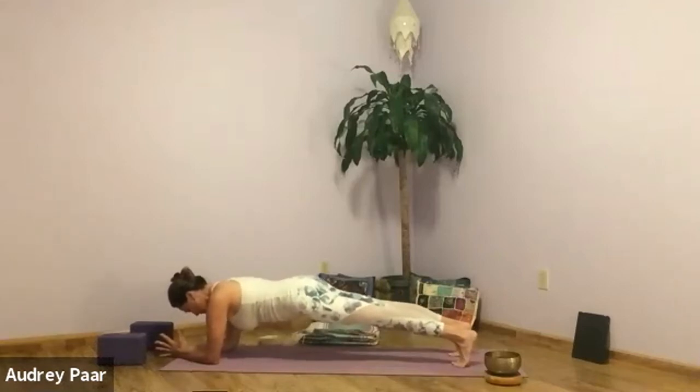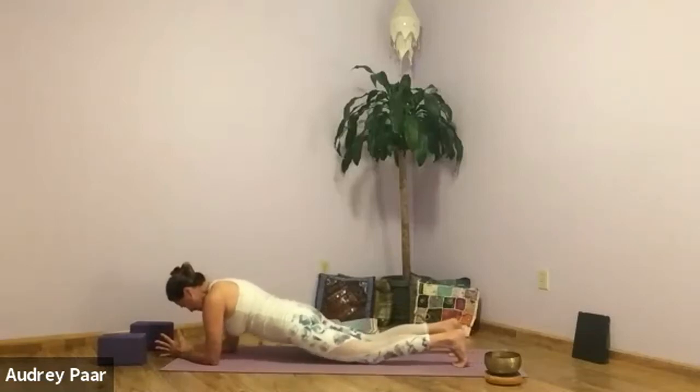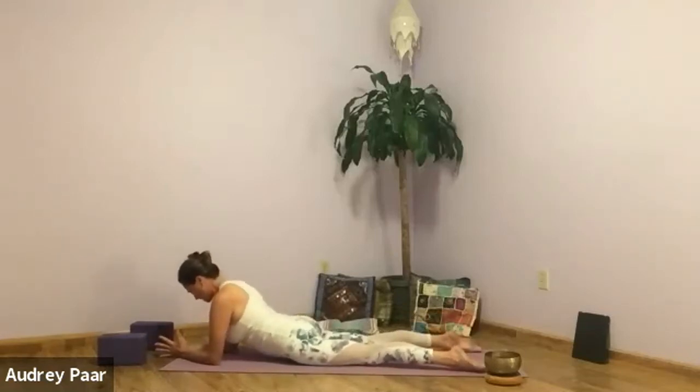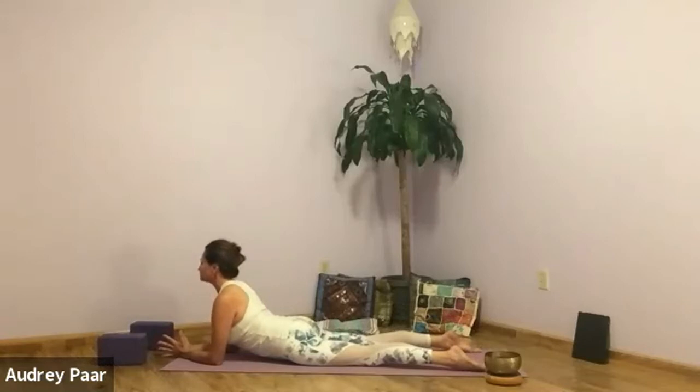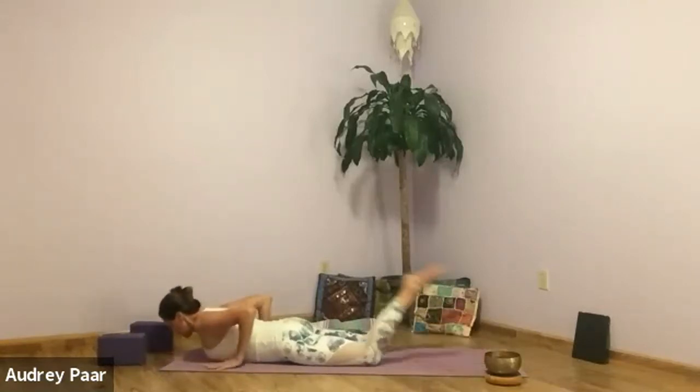plank. Press those hands, draw in through the belly. Take another inhale here. And as you exhale, knees down, hips down, ground through the toes. Inhale, lift the heart. And as you exhale, hands by side, tuck the toes.